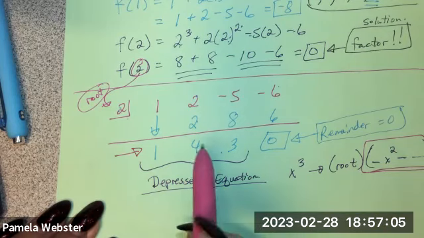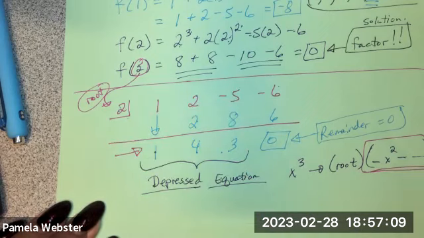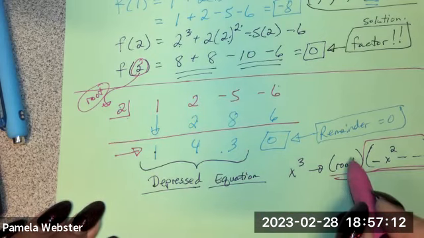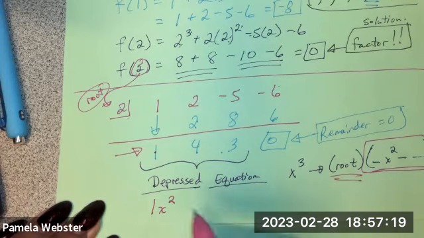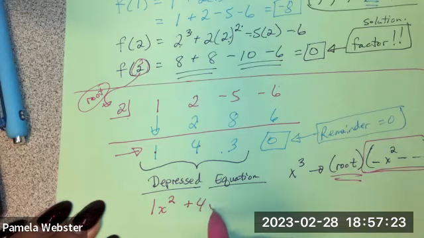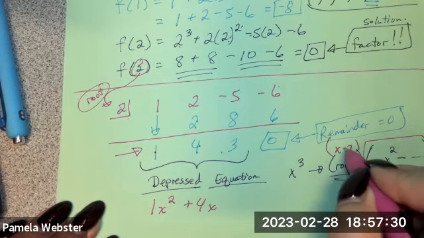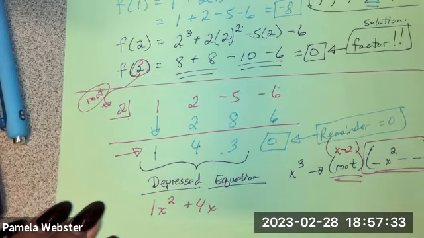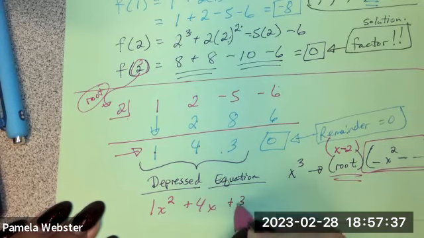So in other words, instead of x to the third, we depressed him. We pulled out one root. He's out here. That's the x minus 2 guy, right? He's a solution. We pulled out one root. It was x to the third, so now it's 1x squared. This was 4x squared. Now it's plus 4x because, again, it's depressed. I pulled out one of my x's, right? This is going to be x minus 2 out here because that was the root, the factor that I pulled out. This was a 3x, but I pulled out one of the x's, so now it's a 3.